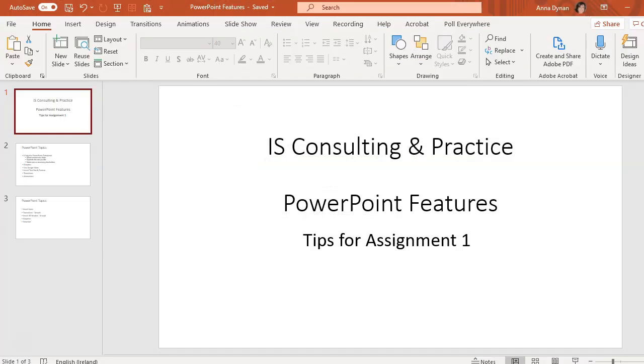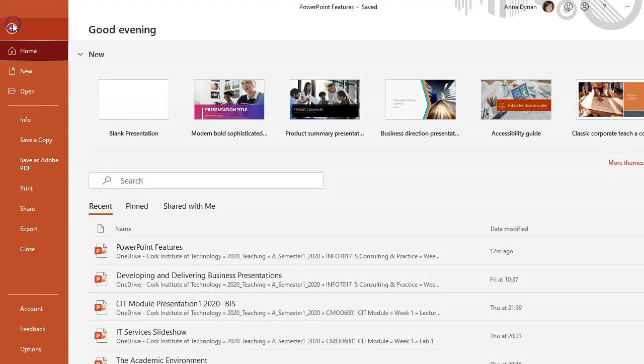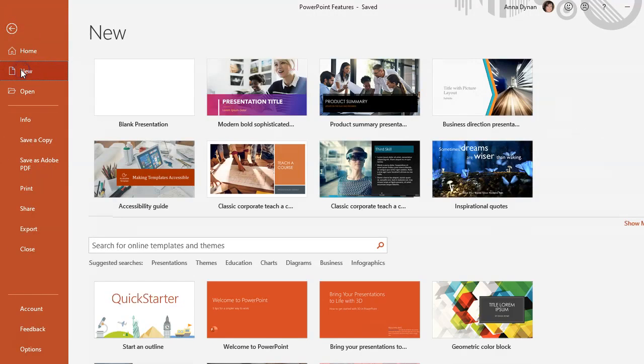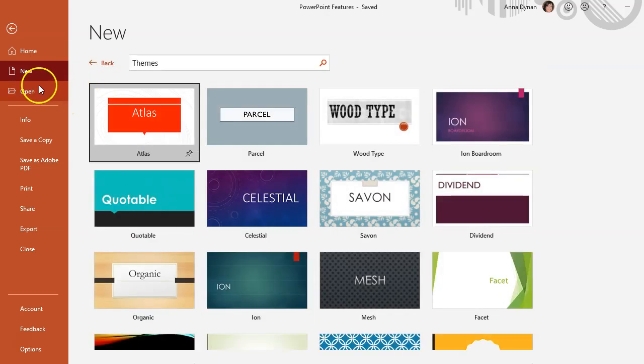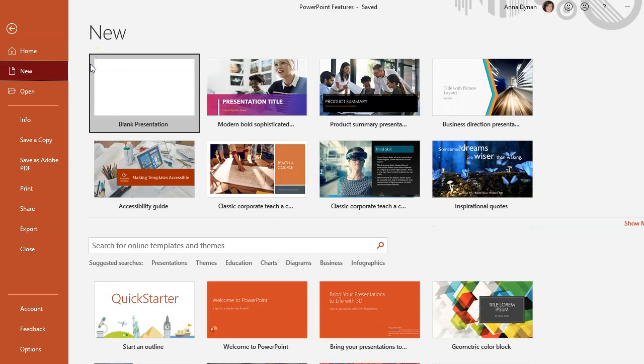Okay, so if I take us back again to a normal PowerPoint, you have 3 choices. You have the Canva templates, so there are two choices for your templates. But Microsoft PowerPoint has its own template set. If I go into File and New, and I pick any one of these here, you can see you have education, presentations, etc. So there's a whole load of different templates in there.